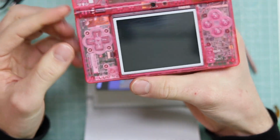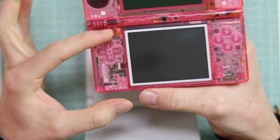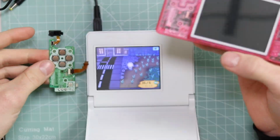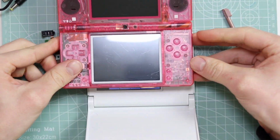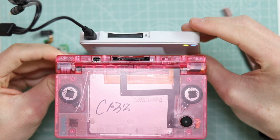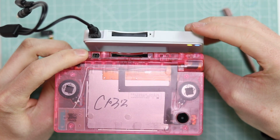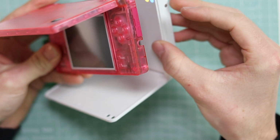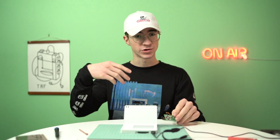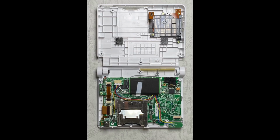If you take a look at this, because it's translucent, you can see there's a brick connector here and a separate PCB, which I've got right here. And if you take that away, look, you've got exactly what's left, and everything lines up. You've got the cartridge port there, you've got the input there for the AC. On this side, you've got the SD card slot. It's literally a DSi inside of a brand new housing that they've made specifically for this. They've removed the buttons, they've removed the top screen, they've removed the speaker, they've removed the camera, the microphone. They've just got the motherboard.